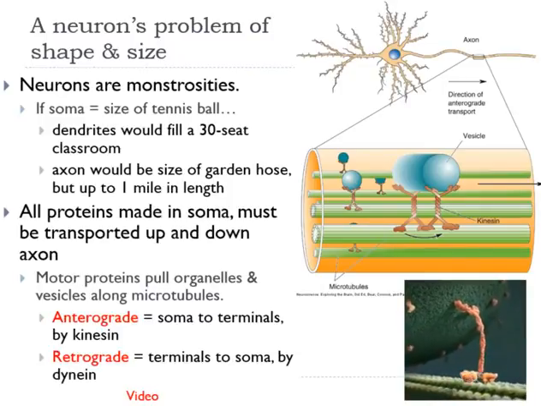Some of this topic comes back up on the homework because this actually turns out to be fundamental to at least one of the things that happens during Alzheimer's disease, where these microtubules seem to be interfered with by the presence of a certain kind of protein called amyloid protein. So that'll come back up in the homework that we talk about on Monday. Any questions on motor proteins and that kind of thing?